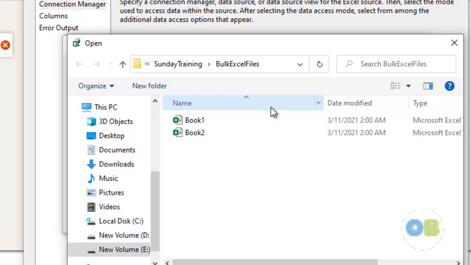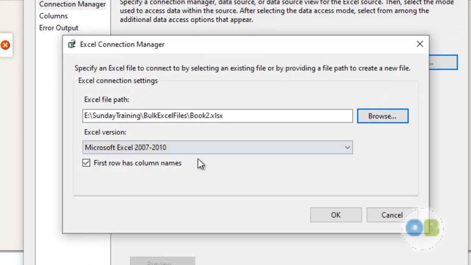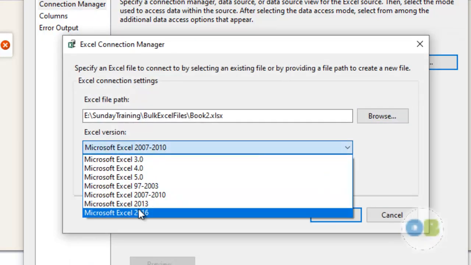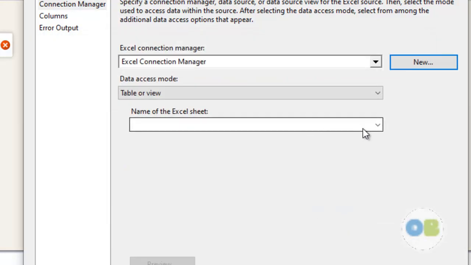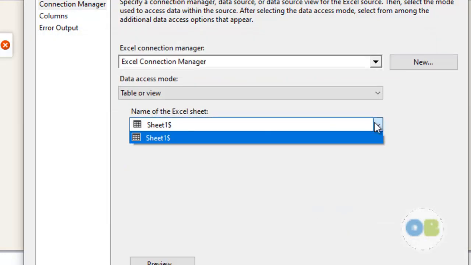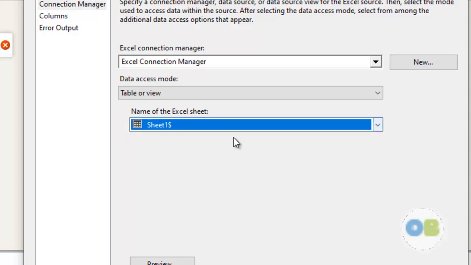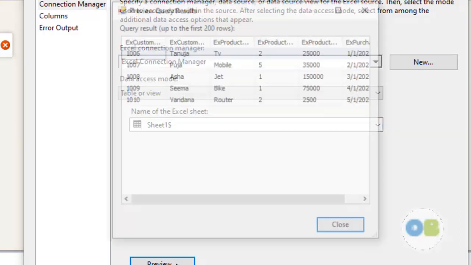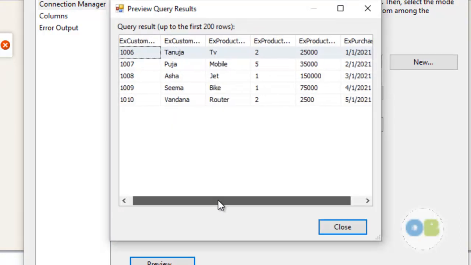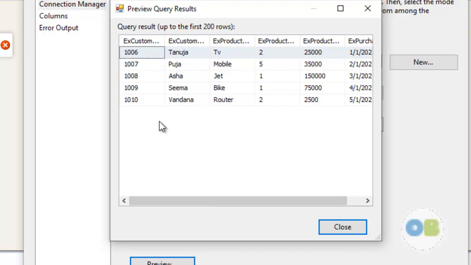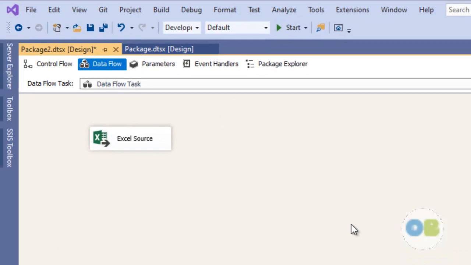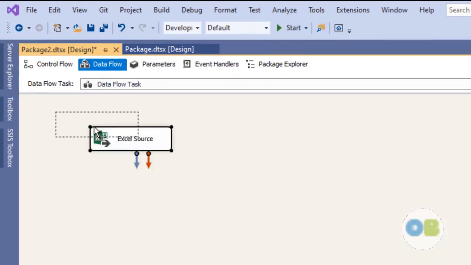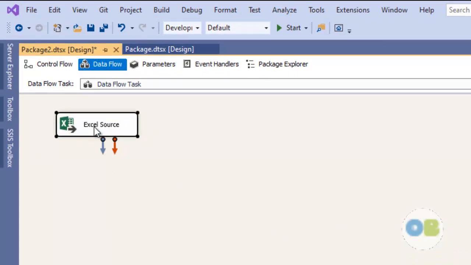I am going to select book 2 for now, and my version is 2016. So I will say 2016. I will say OK. My data is there in sheet 1. So sheet 1 is there, and let's do the preview. As you can see, the 5 records have appeared here. I will say close. I will say OK. Everything looks perfect. So my Excel source configuration has been done now.